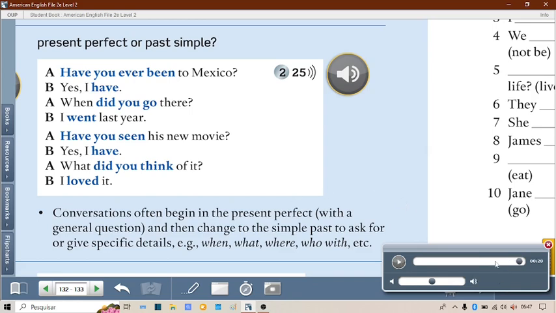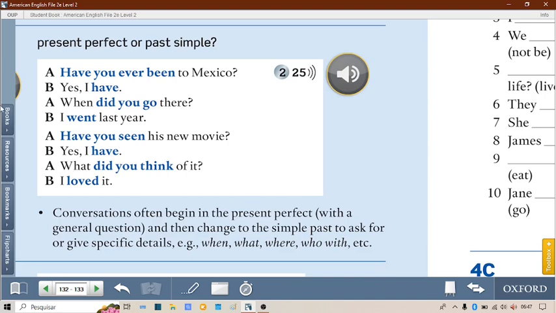Ok, agora aqui nessa conversation fica um pouco mais fácil para a gente identificar a diferença, tá? Quando nós estamos em uma conversation, por exemplo, né, nós sempre começamos a nossa pergunta geral com present perfect. Por exemplo, have you ever been to Mexico? Né, você já foi ao México? Você já esteve lá? Yes, I have.